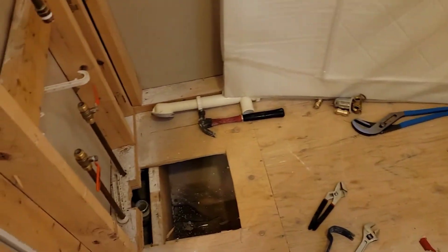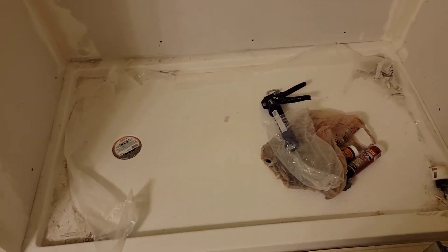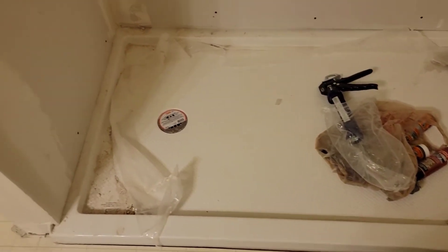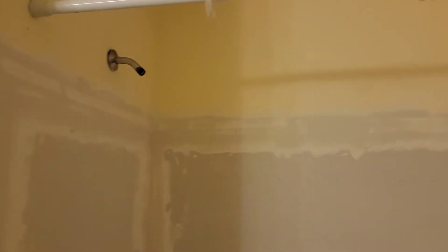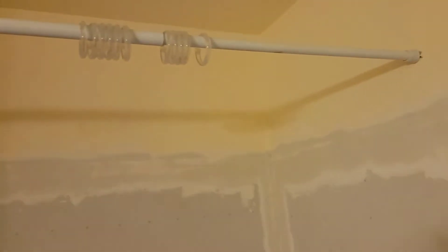So this is where we're at right now — the actual shower floor is in, drywall is up, the new piece is in, the new drain is in. This is what we're looking like so far. They'll come in and put the inside walls of the shower and then the shower doors, and I will come back with the rest of it. That bar right there is going to be gone, but we're going to have actual doors and stuff like we used to have.